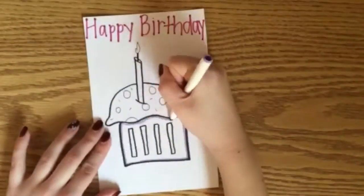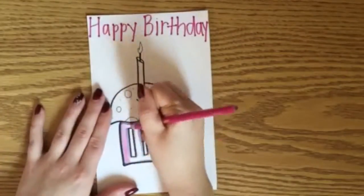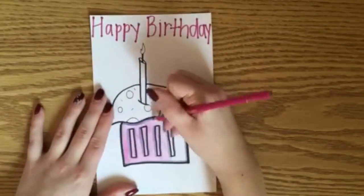Step 1. You can start out by coloring your drawing. We chose to do a cupcake to make a birthday card, but you can choose whatever you'd like.